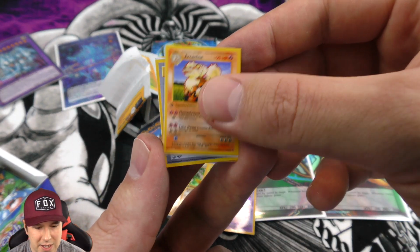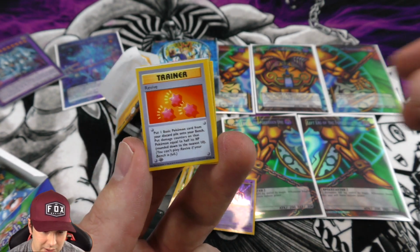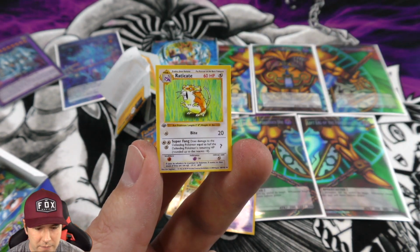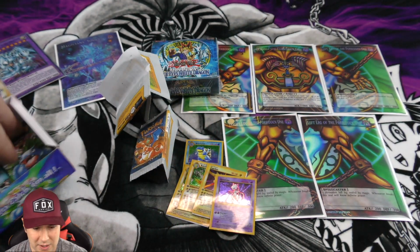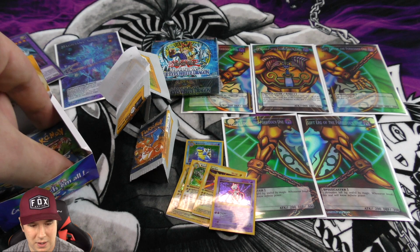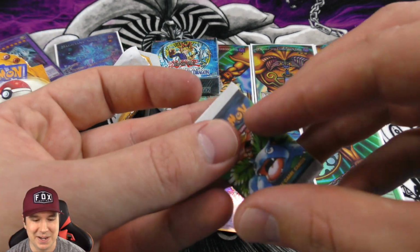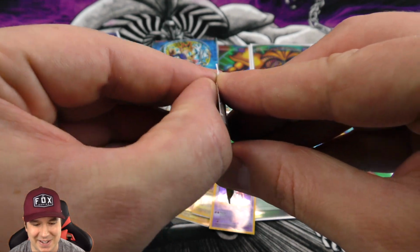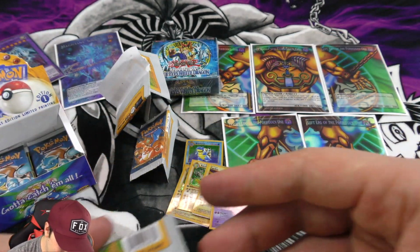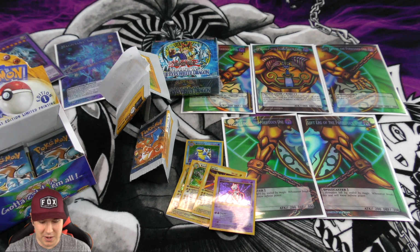And Arcanine here, very awesome. We have another trainer. Oh, Raticate, nice. Our very first Raticate right there. All right, move on to our next booster pack. I love how many packs you put in here, too. I don't know how many were in this box. I wasn't counting as we're moving along. I'm too excited about seeing all the cards. But oh my gosh, this has been cool. Let's see if I can get this thing started. There we go.